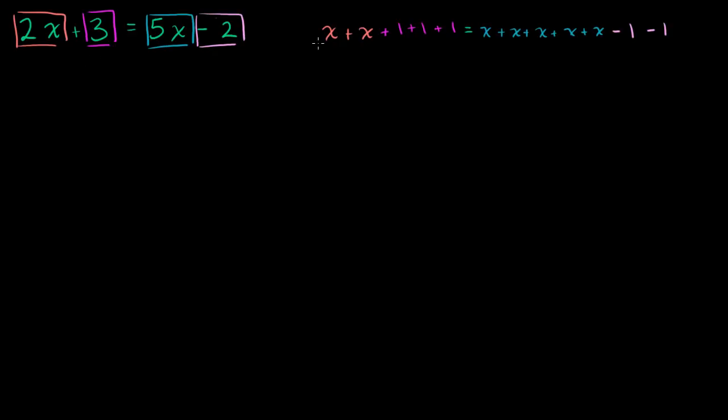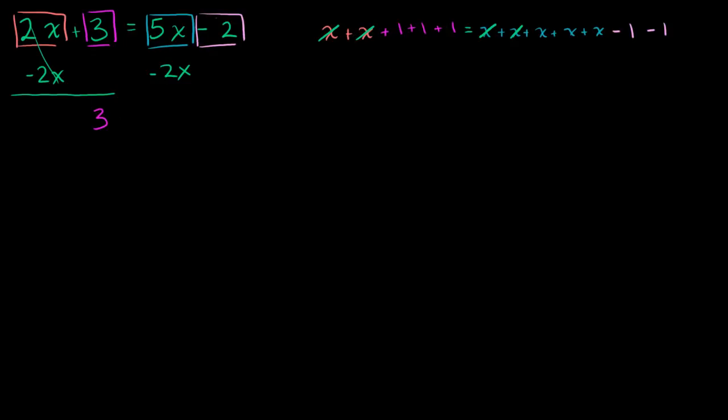When I say that, I mean we're going to remove 2x's from the left-hand side. And if we remove 2x's from the left-hand side, we have to remove 2x's from the right-hand side. So what does that give us? Now, what does our left-hand side simplify to? We have 2x plus 3 minus 2x. The 2x's cancel out, so you're just left with the 3. And you see that over here. We took 2 of these x's away. We're just left with the plus 1, plus 1, plus 1.